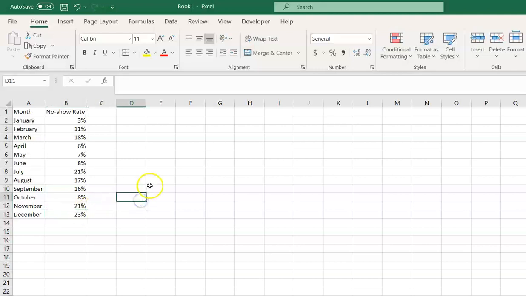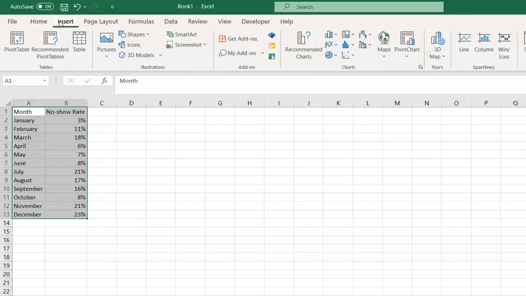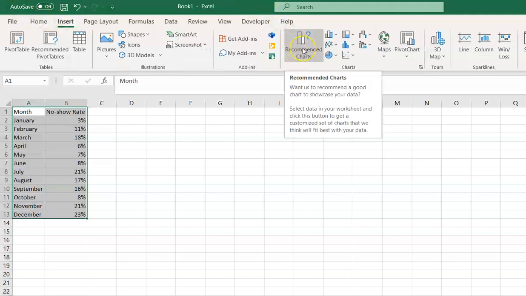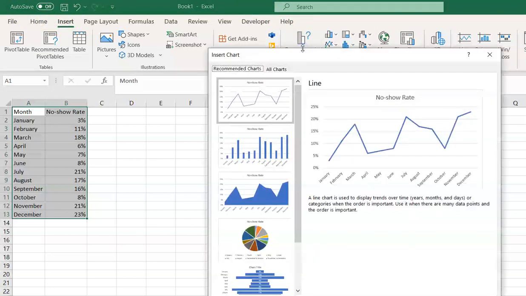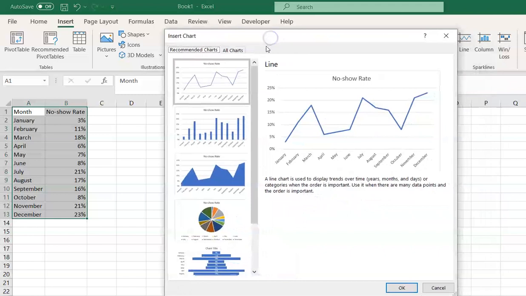And so from here, now that I have all of my data input, what I'm going to do is just go over here and highlight column A and then column B, and then I'm going to go over to the button insert. Every version of Excel looks a little bit different, but this version has a feature in here called recommended charts, and I'm just going to click on the recommended charts, and it's going to tell me based on the data that a run chart is a great visual for it, and in this case I would strongly agree.